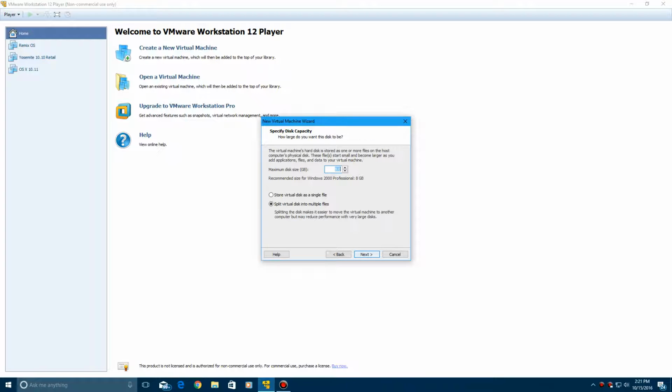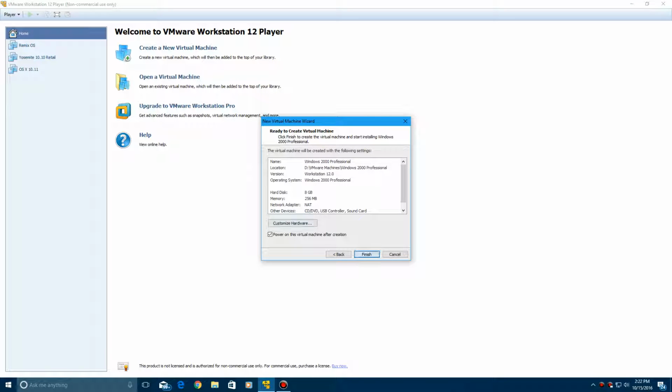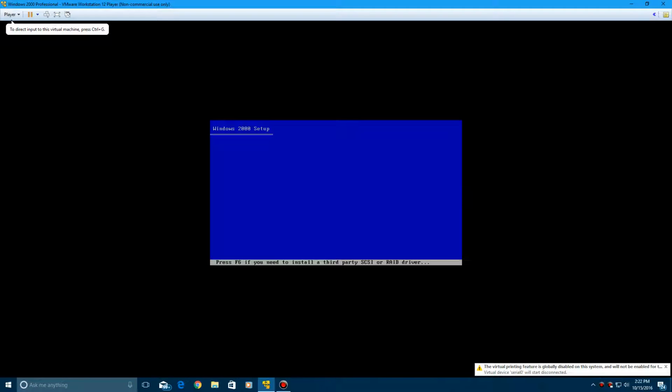Hit Next. I'm going to leave it at 8 gigs and store this as a single file. Hit Next, leave all the hardware the same, and power on the virtual machine after creation and hit Finish. It will automatically power on the virtual machine for you.